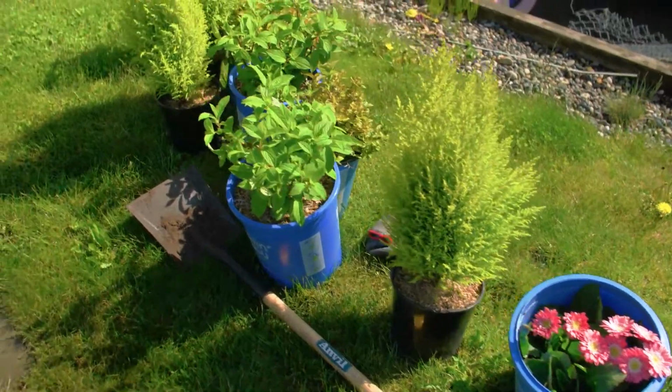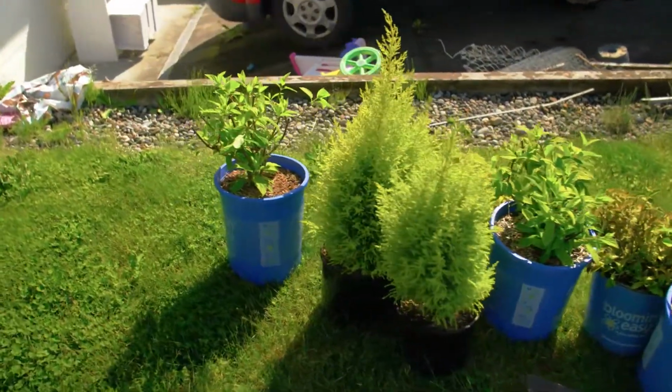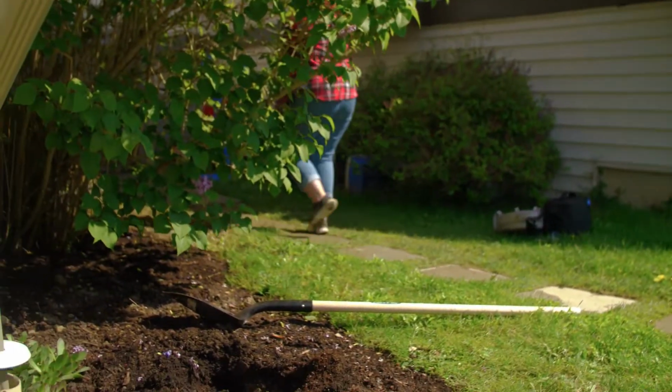Bloomin' Easy plants are super easy. You just plant, water, relax, and it's good to go. So let's get ready to start planting. First, I'm gonna move this hydrangea to the back where it can get more shade. Now it's time to plant. I'm going to start with the anchor plants.